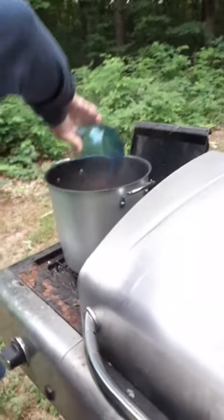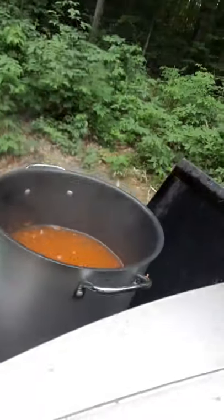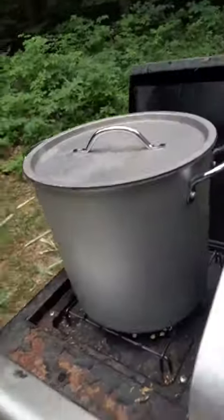So, those are the potatoes, and that little soup thing. Ooh, it smells real good. It does, it smells really good. What are you making? Surf and turf. Some sort of potato stuff. Anyways, surf and turf. Okay, so we just put the potatoes in the pot. That's part of the turf.